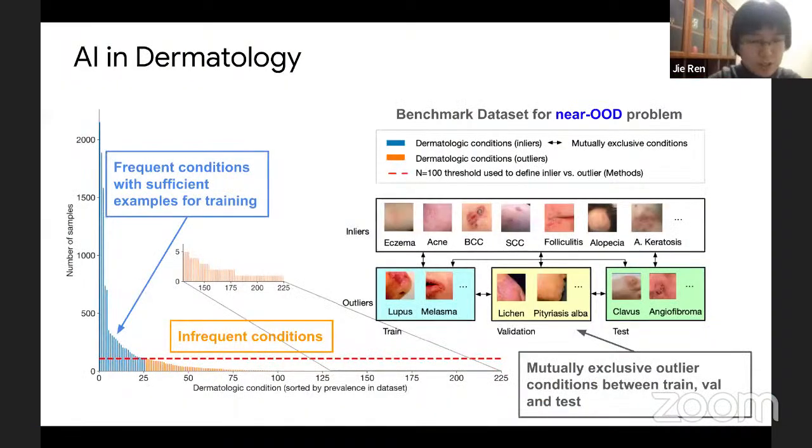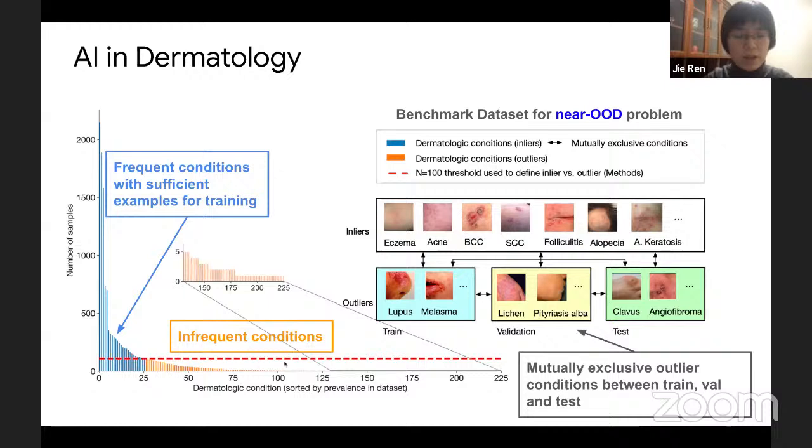As I mentioned previously, this disease condition can follow a long tail distribution, where we have some frequent conditions with sufficient examples for training. But on the other hand, we have a very long tail of infrequent conditions, and those have very limited data for training. So when we build the classifier, we can only build a classifier for the frequent conditions.